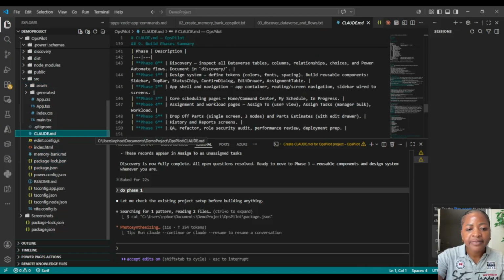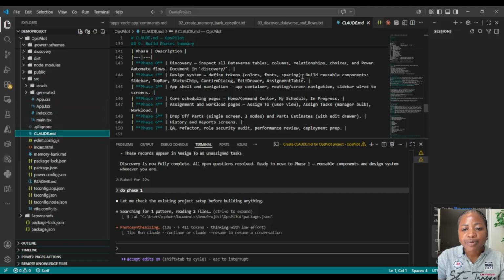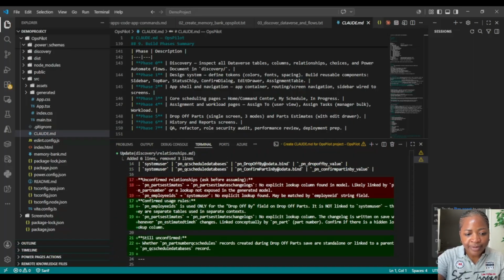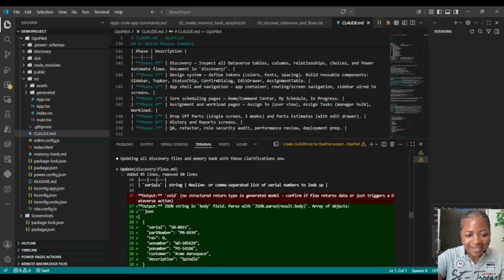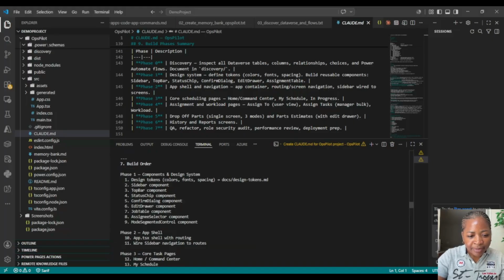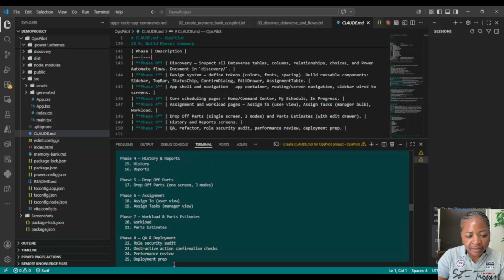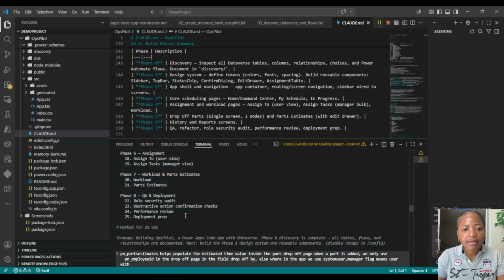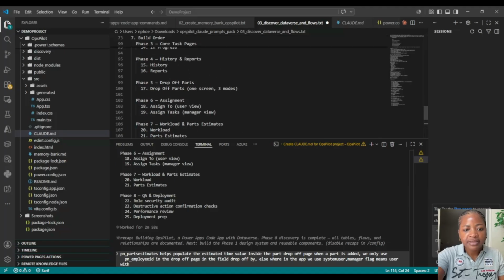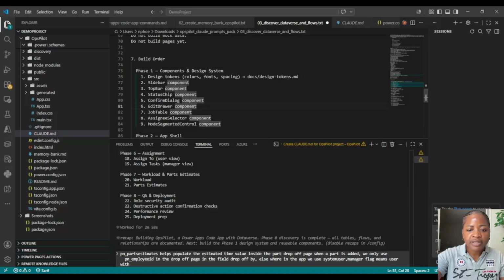Our phase 1 will be to build the component, the reusable component. If you scroll up, it has given us the reusable component that we will build. Sometimes we can scroll a lot and then we don't find it anymore, but here it is. I will copy it so that we can see it here somewhere. So these are the steps. I will copy it and put it here. So these are the phases. So now it's building the components.